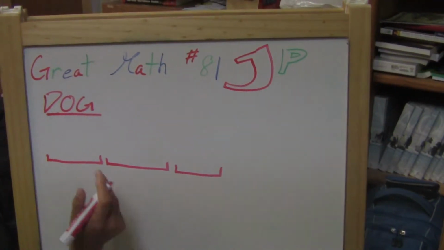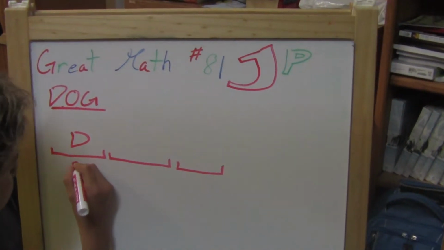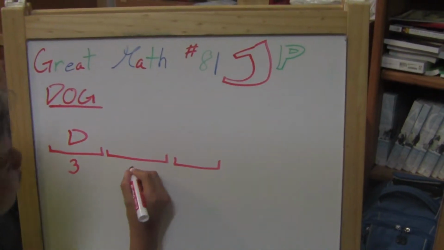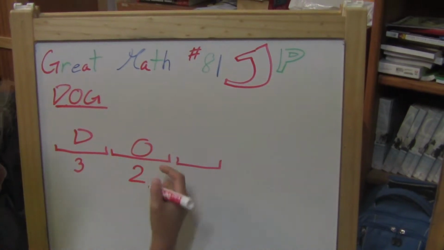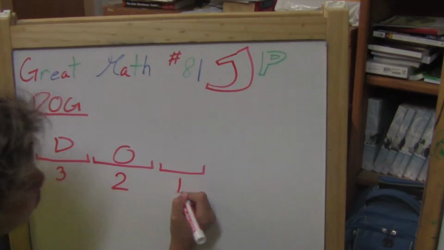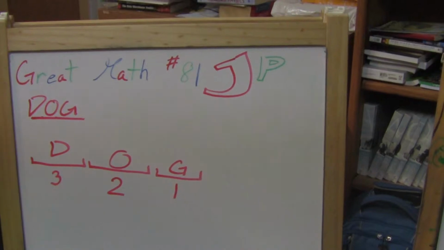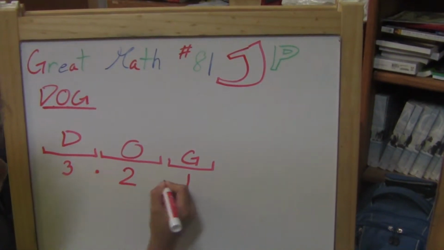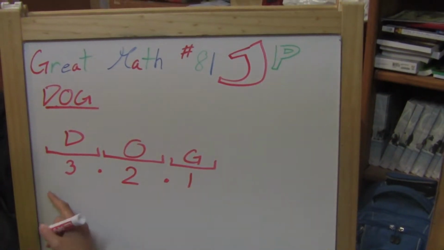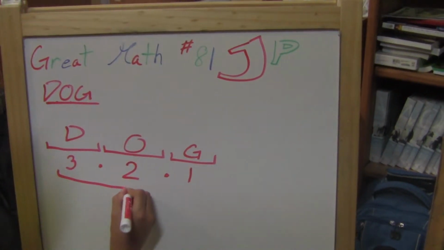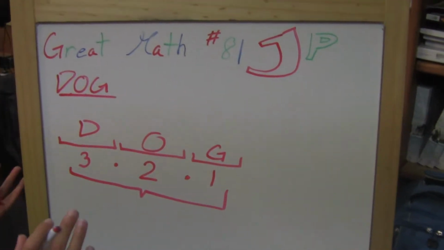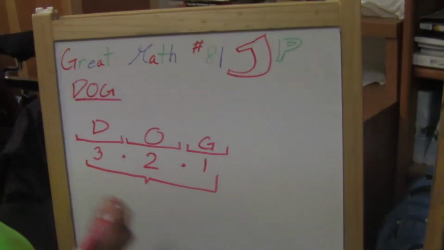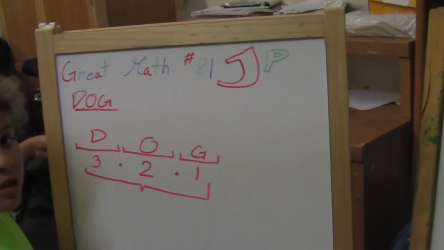So let's say the letter D goes here. Before that there were 3 chances. Now because that's taken, there's only 2 chances left. So we pick O, and because of that, there's only 1 chance left, and then there's the letter G. Now this can go in any order, but there are slots here. Because of that, you multiply, and like I said, in counting and probability, it's 'and', because you have to combine them to make the total amount of possibilities.